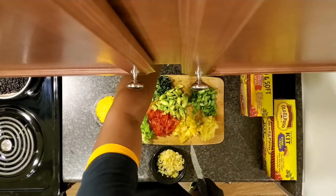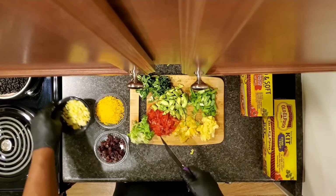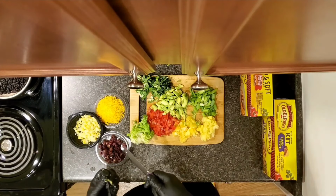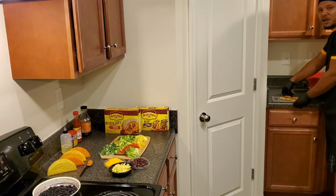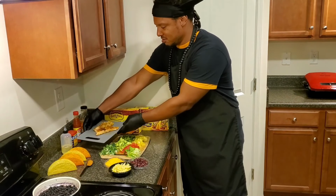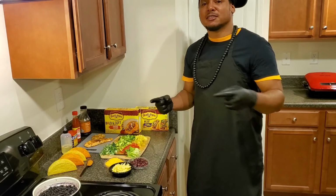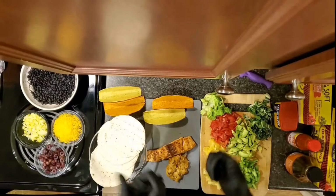Okay, so I got my corn ready to go. You can see my black beans sitting over here, right? They've gotten really tender as we've been working with everything. So I got everything ready, baby. Getting ready to top them. Now I'll bring my salmon and crab meat over so we can top. Now let's top these tacos. Now I'm ready to top my tacos.